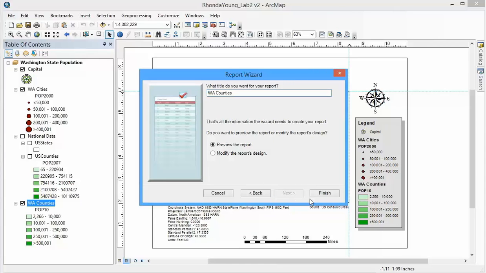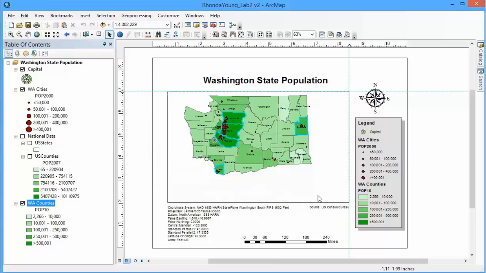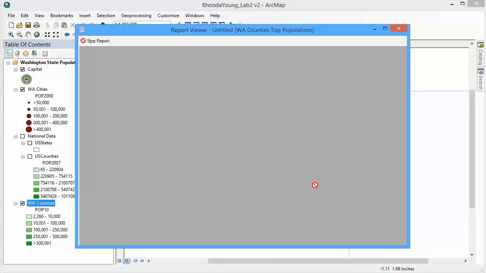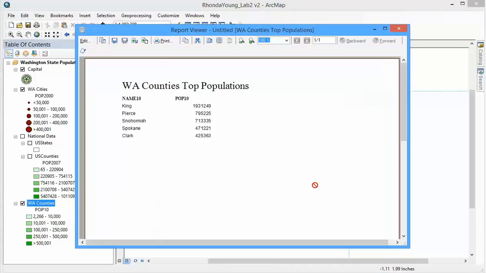What do you want to title it? Washington County Population. Be sure to have the preview on. And so you'll see what it looks like in this format.